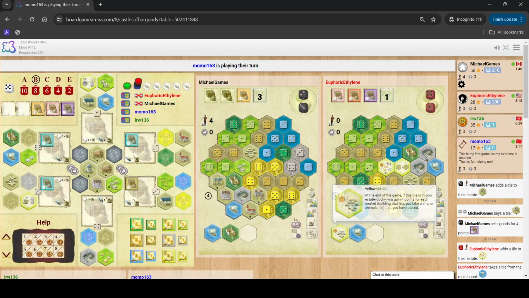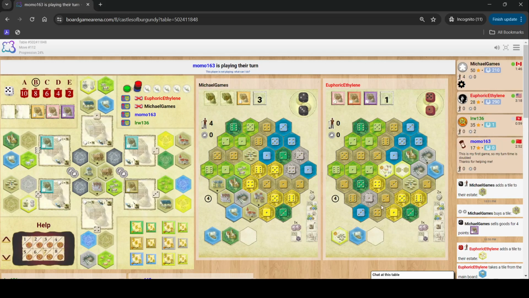But he's got a yellow tile to complete that 3-spaced yellow region. 3 very nice tiles too. He's got the number 1 yellow knowledge tile here, possibly the most powerful yellow tile in the game. It allows you to break the rule that says you can't place the same type of building in the same brown region. So he can just place the same building in every single brown hex he's got if he wanted to.